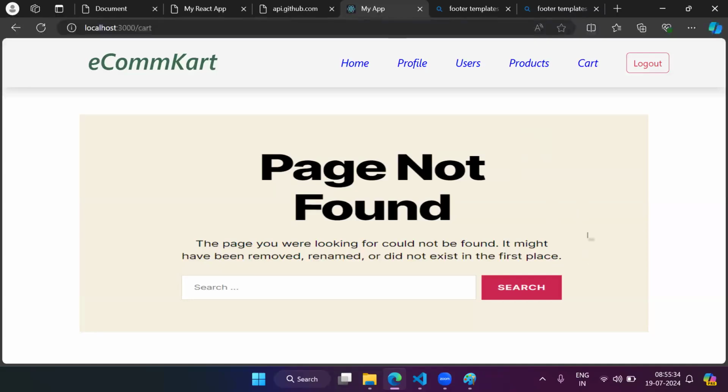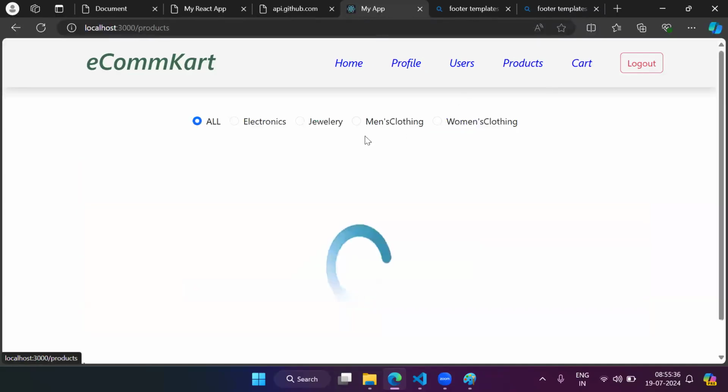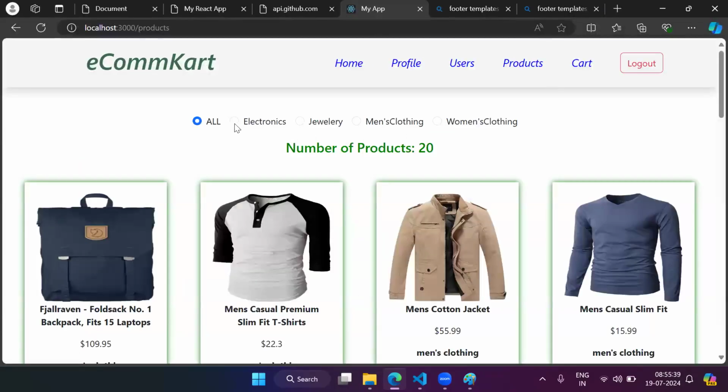You should be able to filter products based on different categories. Right now, I am just filtering based on categories. In future, you can implement different options. You can filter based on price, brand, or size. Like this, you can do a lot of things. If you understand how to filter things based on one parameter, then you can use the same logic to implement filters for different parameters.